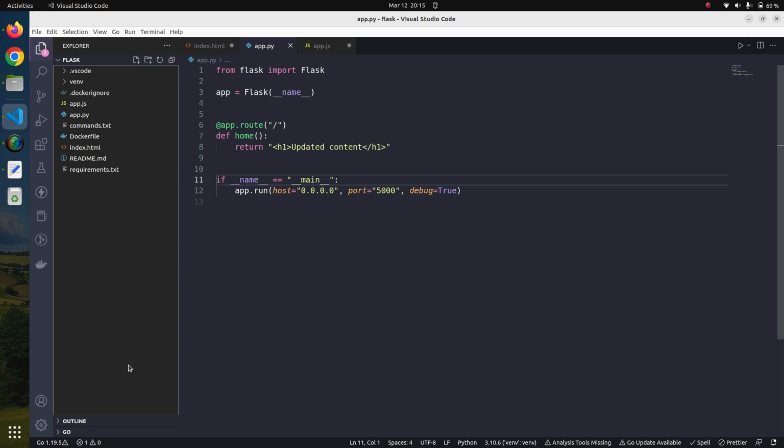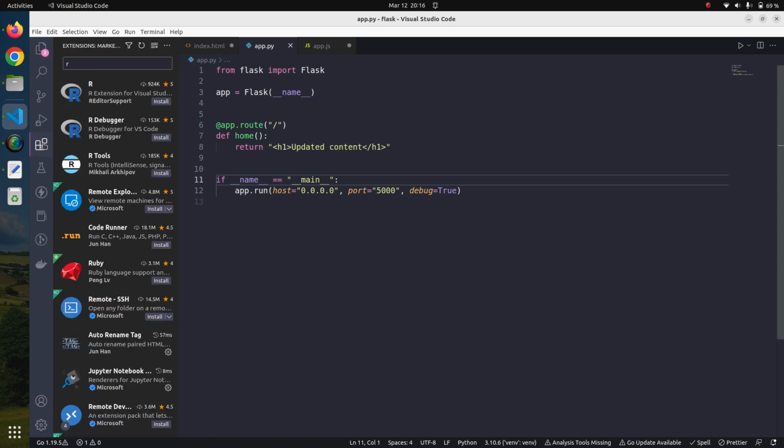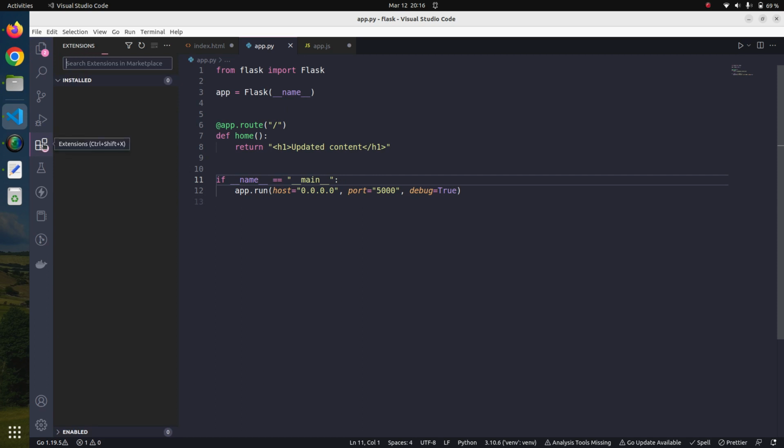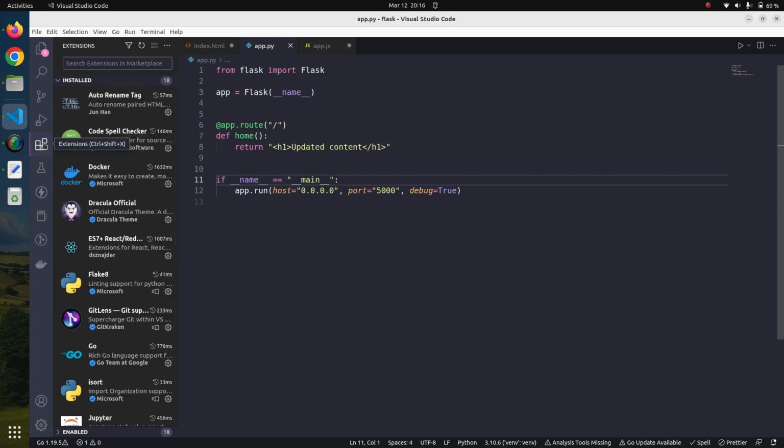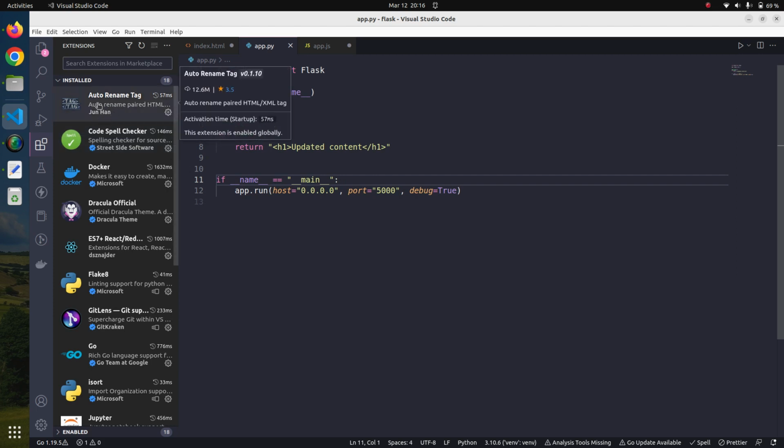I am using. So actually I work on a lot of technologies including Python, PHP, Golang, Node.js, React.js and React Native. So I use a lot of extensions on my projects. VS Code extensions definitely make your life much easier, and they enhance productivity and overall code quality and code performance. So I use a lot of them. Let us try to see a few of them one by one.